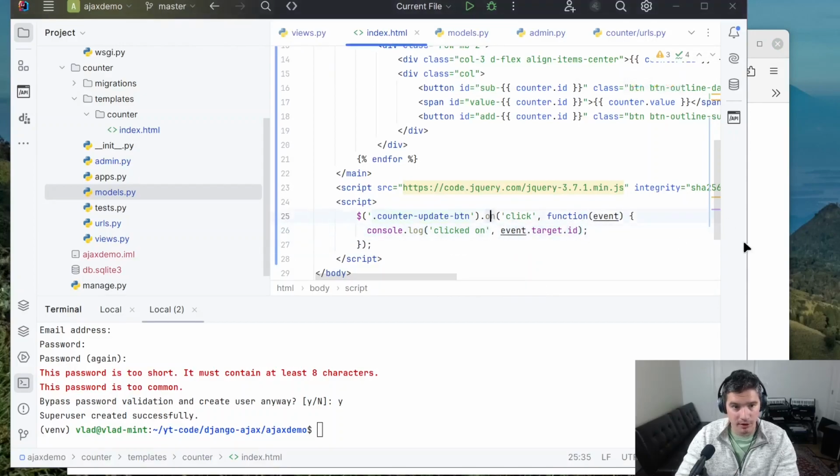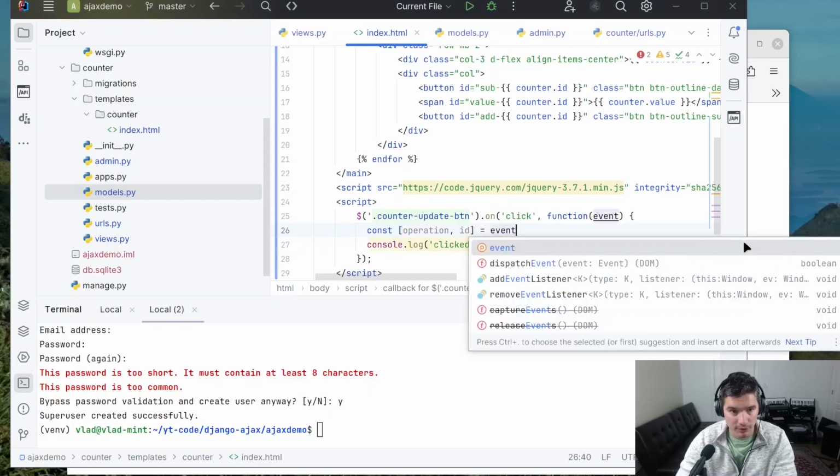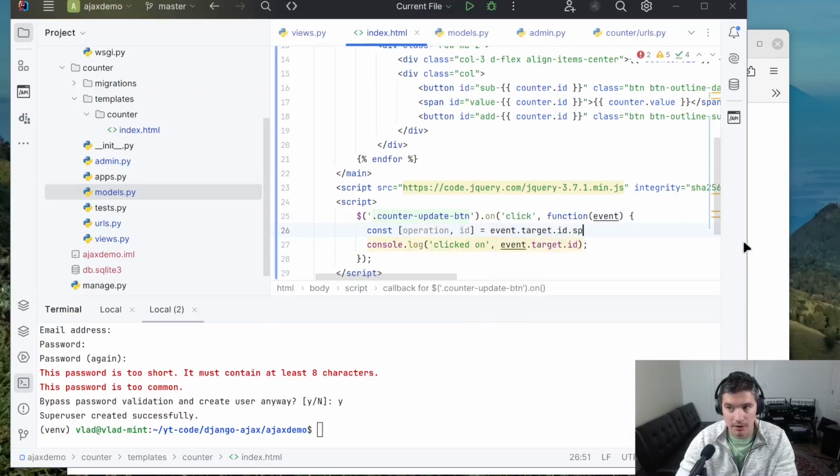It's actually pretty easy to do. We will just split the event target ID into components, and we will unpack them. So we'll do operation and ID, equals event.target.id.split dash.